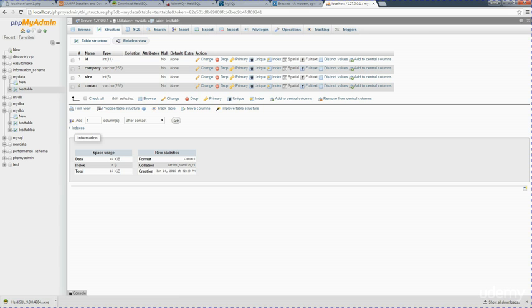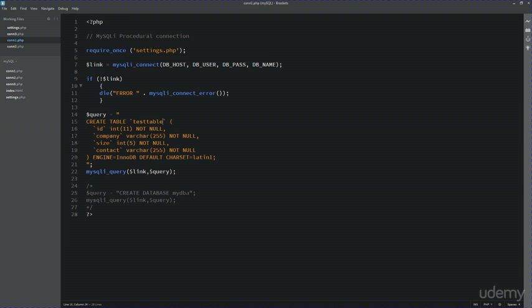So let's just take a quick look through and update the code, because this way we're not really seeing that we're creating this table. And there's a few things that are missing here as well, that we've just got the not null here. So we're missing that auto increment. So I need to add that in as well.